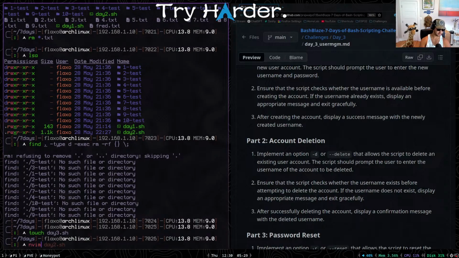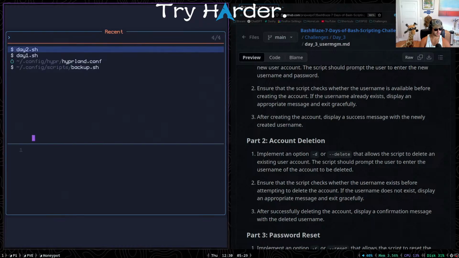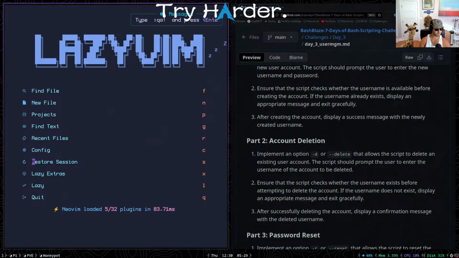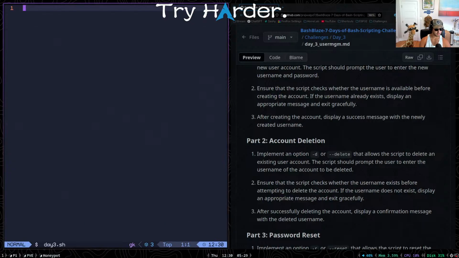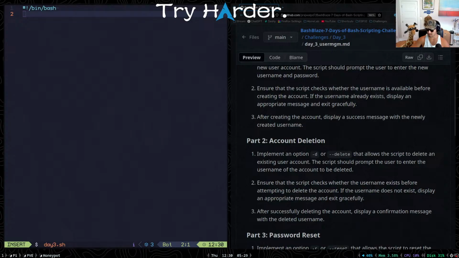Here's day 3, and we use Vim. Pin bash. New background, yes, we rotated the desk.